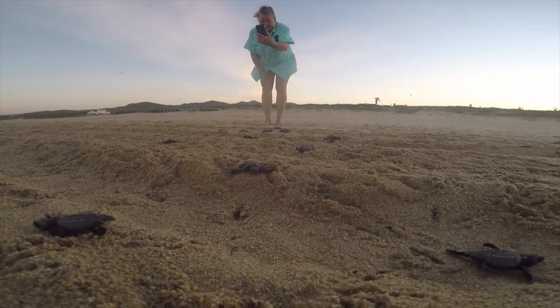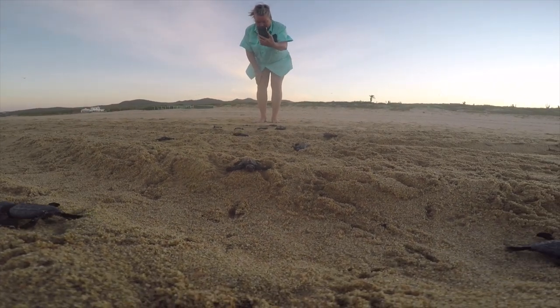I caught Jackzilla yesterday. And today we're here, and it's awesome because we're actually here right as the turtles are hatching. So we got to scare some birds away from the turtles just to prevent them from getting eaten the second they're born. We're going to be fishing down the beach, and we have all these amazing sea turtles hatching right in front of us. One or two of those will actually survive into adulthood, so super low odds.